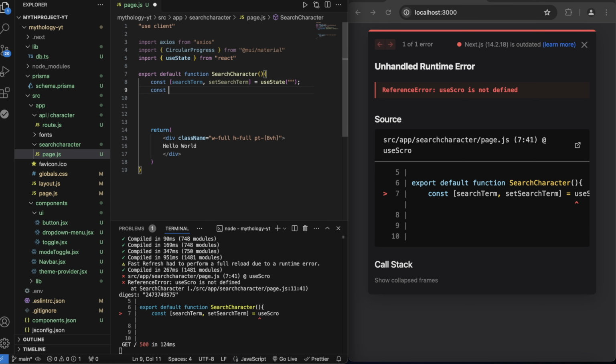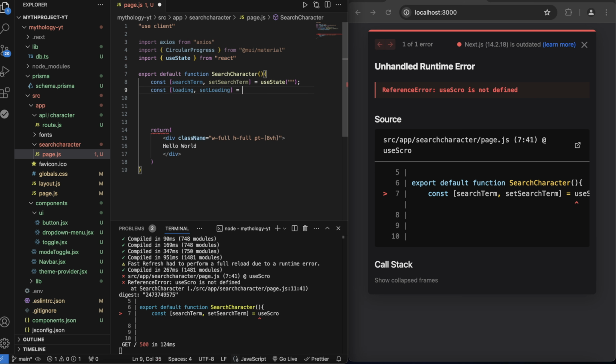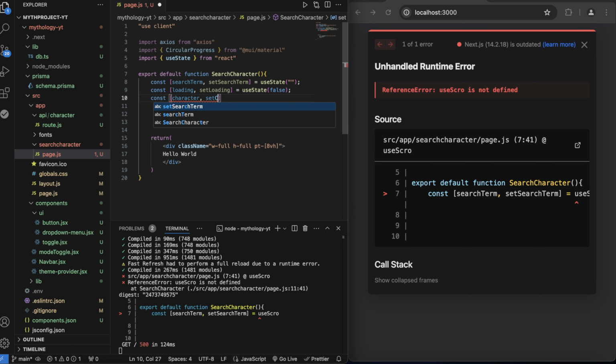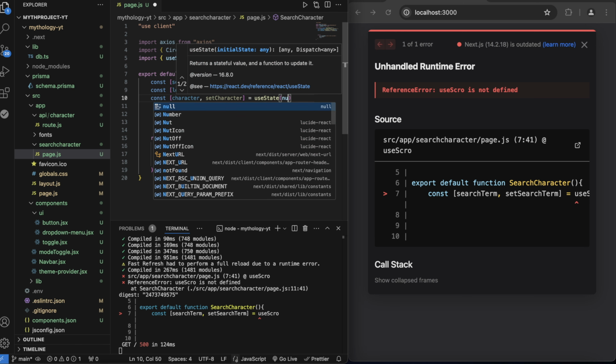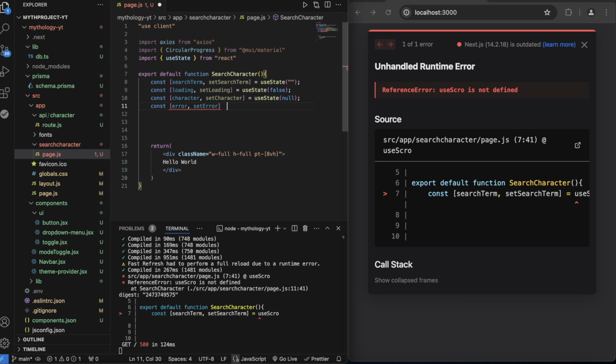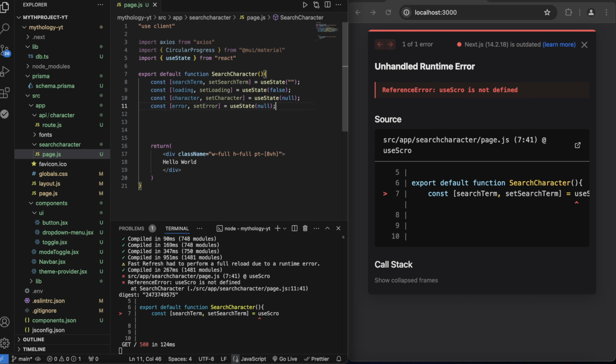We're going to say const loading, set loading, equal to use state false. This should be const character, set character, is equal to use state null. And this should be const error, set error, equal to use state null.